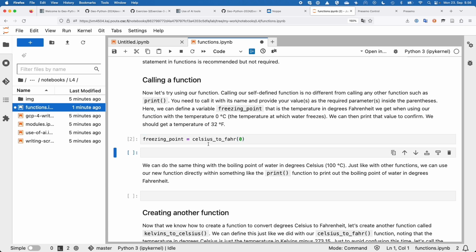When we run this, we don't get any output, again, because we're defining a variable here. But if we add a print statement to say, for instance, water freezes at, and then freezing point, degrees Fahrenheit.